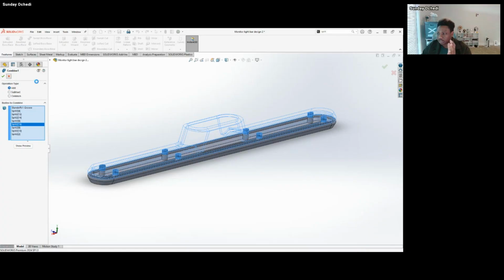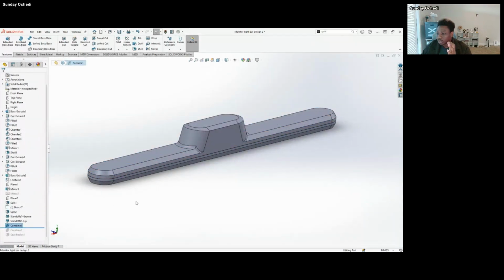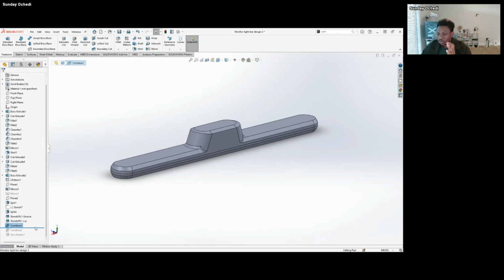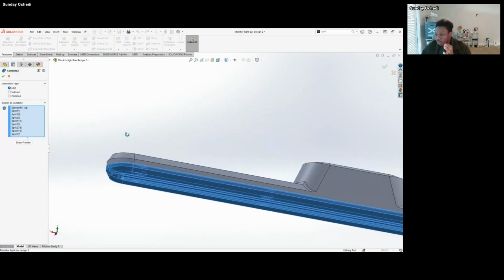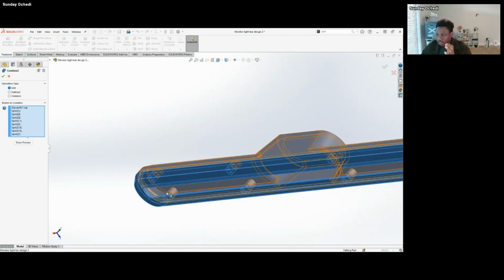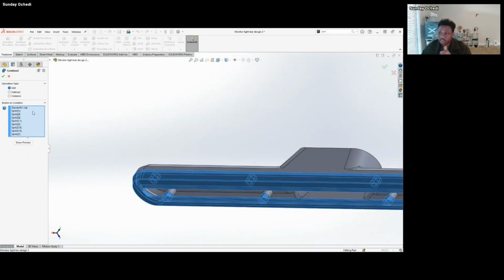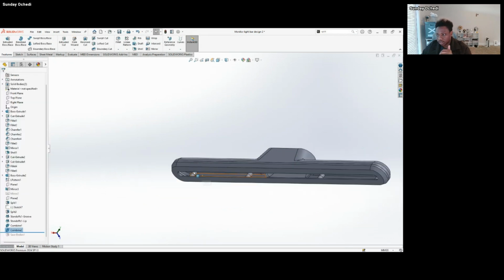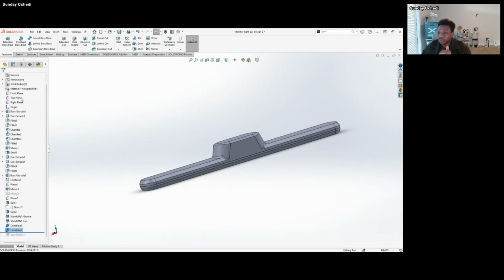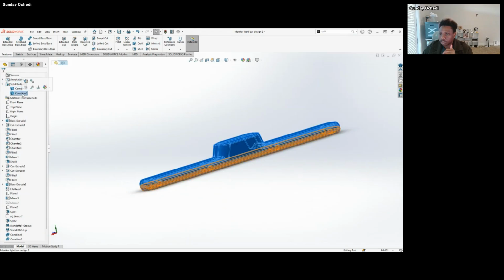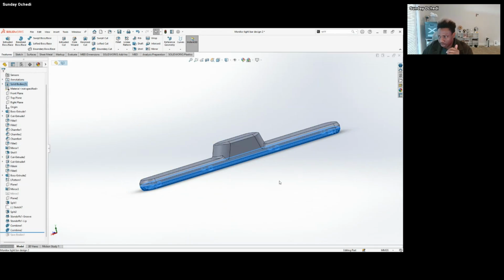So I add them as one component, and then I do a second combine, and that's for the base and the extruded bars that are touching, and then I do an add, and that combines. So now if you look at this feature here, feature 3, you have just two solid bodies, which is the first combine and the second combine. So now we have the top and the base.